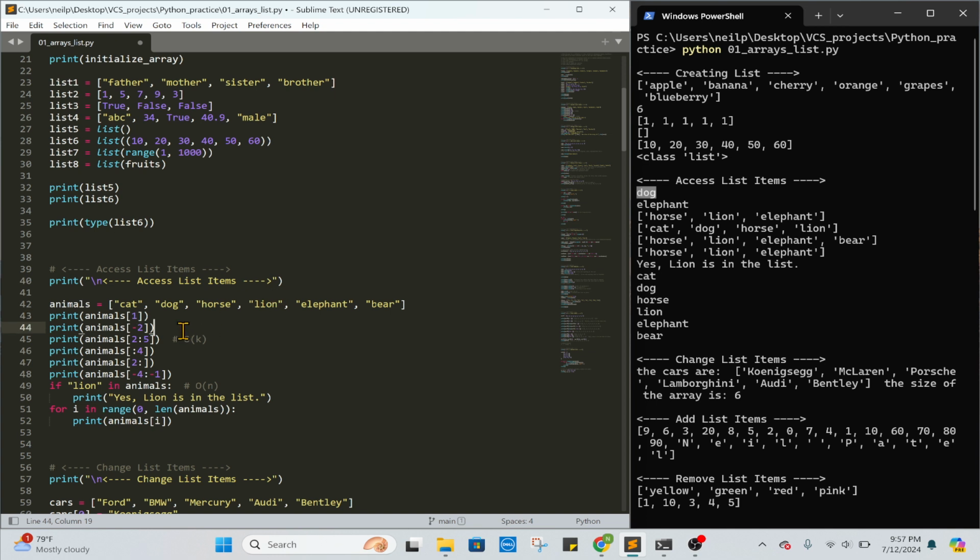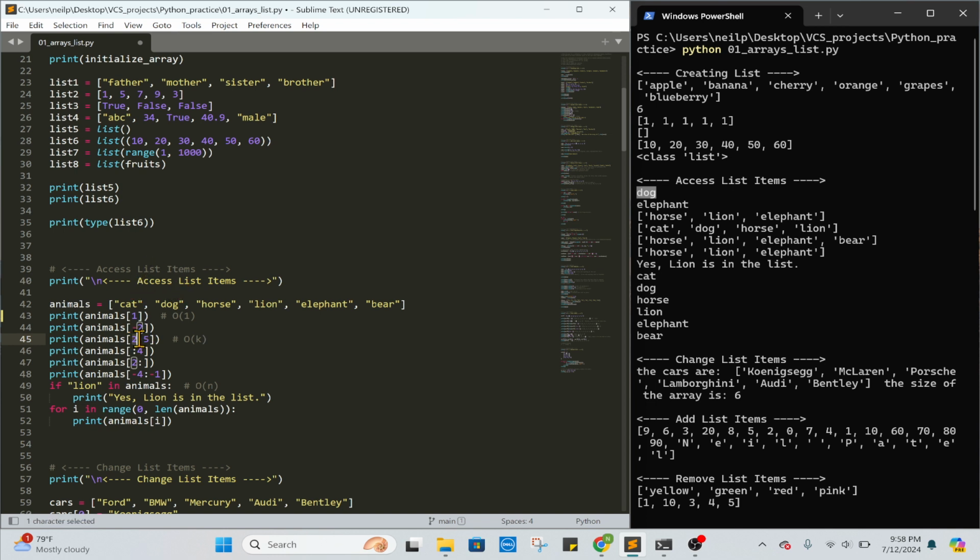Okay, and then if we access the value of -2, what the negative value does is that it refers to the back of the list, and -2 will refer to this one. If we do -1, it will refer to the very end of the list, right? And these are all O of 1 time operations, big O of 1, and that is why lists are very fast in lookup time. But if we use the slicing method specified by using this colon, it's going to be an O of k time operation where k is the size of the slice.